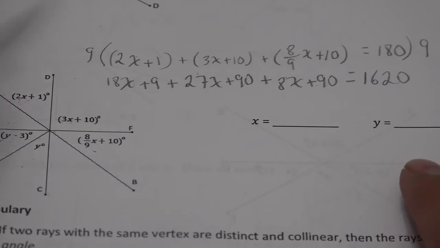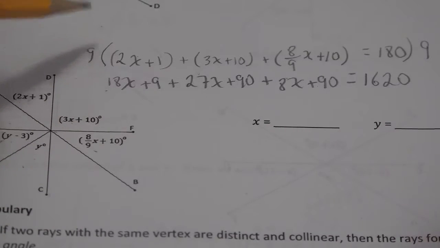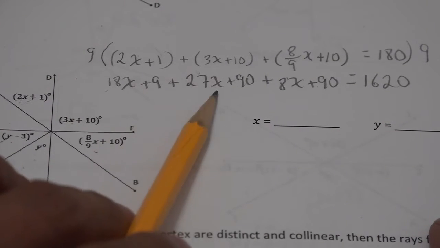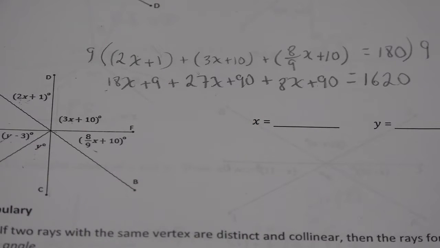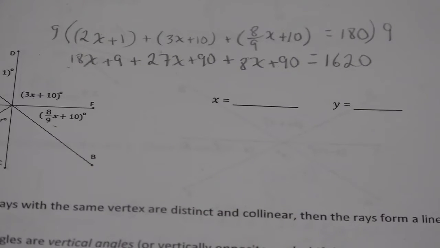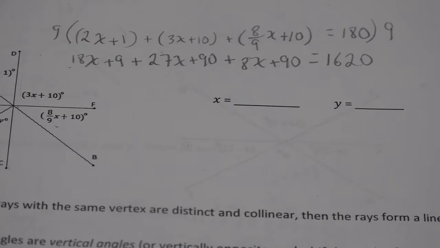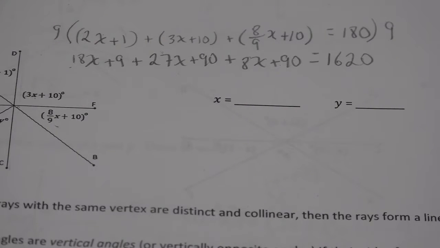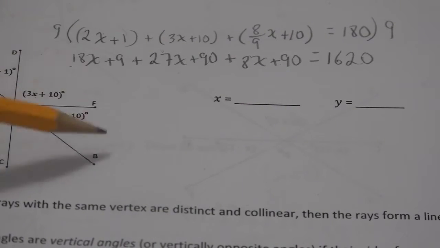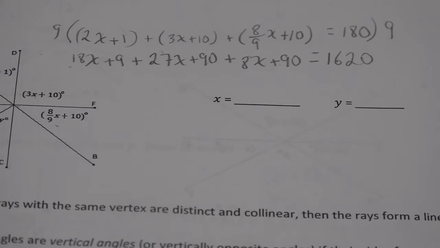Okay. Now continue to add the like terms. So 18x plus 27 plus 8 and so on. You need to show all the work. I am going to check this problem. And anyway, for those of you who are just watching, you already have enough practice, so you should be able to get an answer.